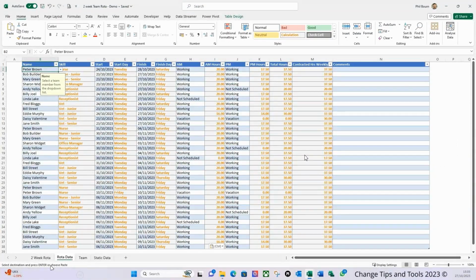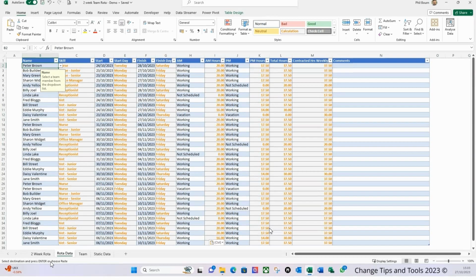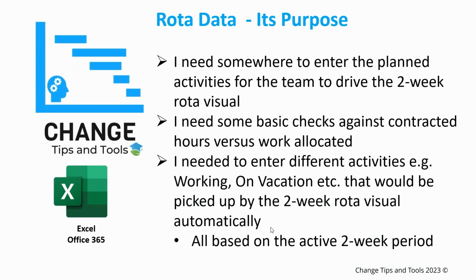Now this is where I need somewhere to enter that team rota data based on a single day or across a date range. I wanted to be able to enter those planned activities that drive the 2-week rota visual, and I also needed some basic checks as I was entering that data, just to ensure that when I'm allocating work, I'm not over allocating against their contracted weekly hours.